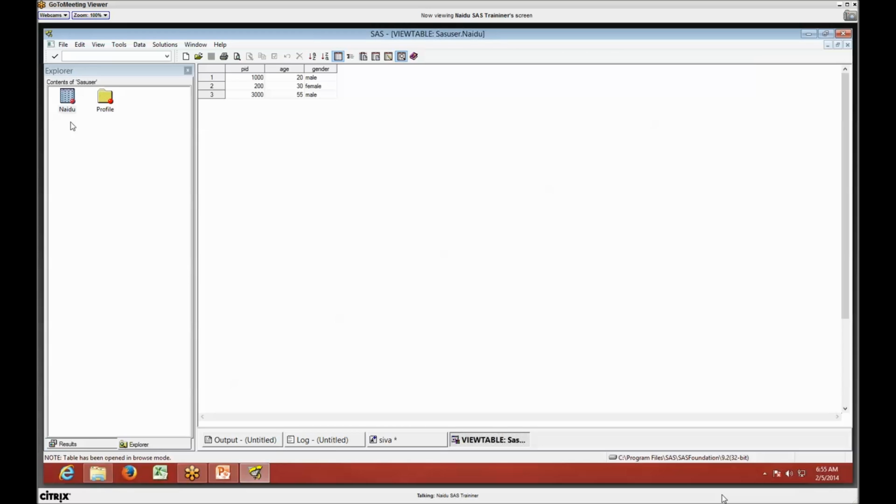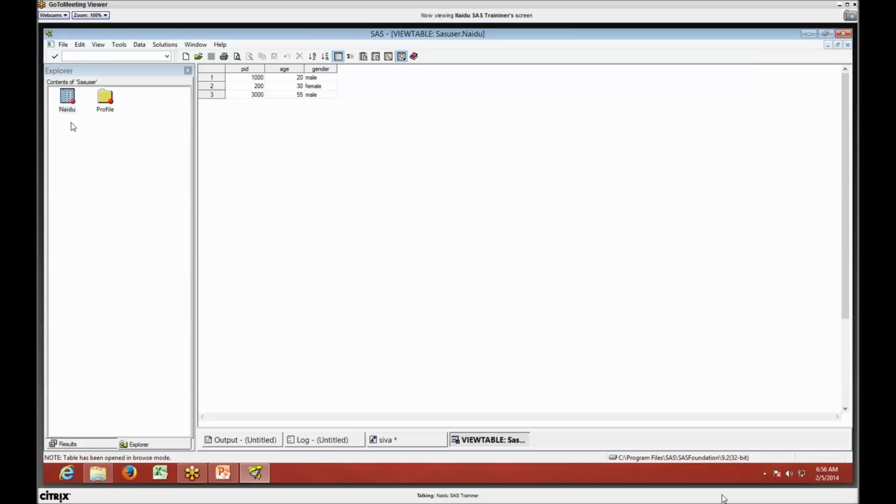How many variables and how many observations? 3 variables, 3 observations. Yes, 3 into 3. So 3 variables and 3 observations you are getting here. Okay, so in this you can identify 2 types of portions in the data set. One is the data portion: 100, 200, 3000 and all those records will be your data portion. Coming to the description portion, the PID, age, gender, these all come under your description portion.